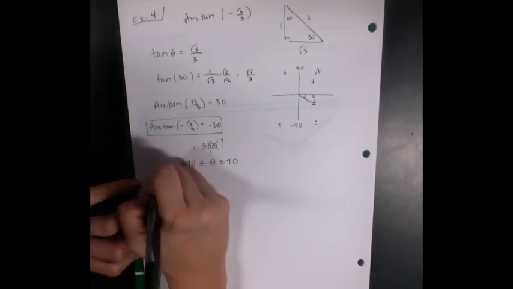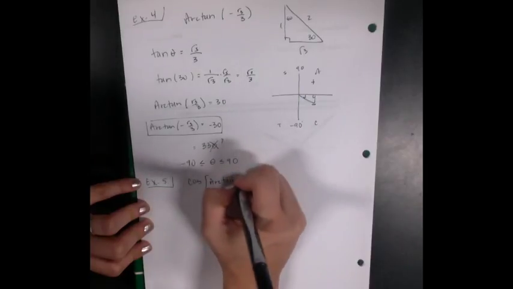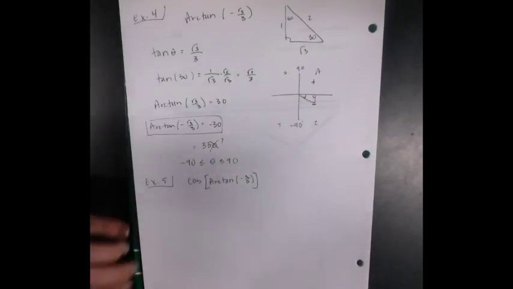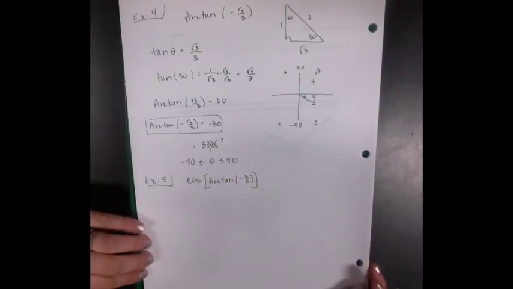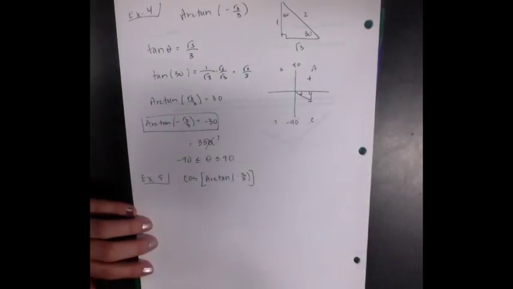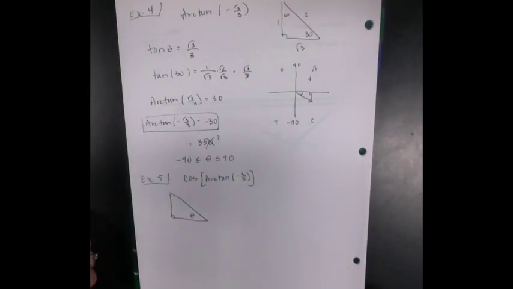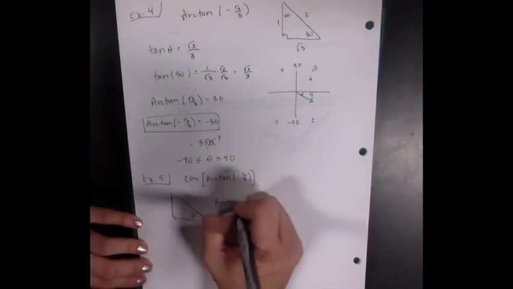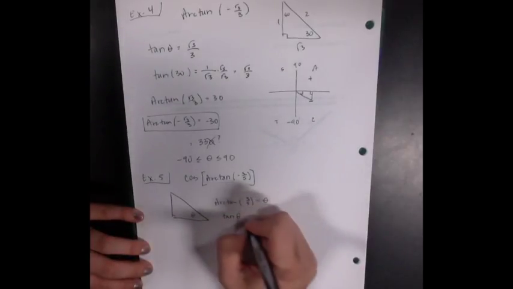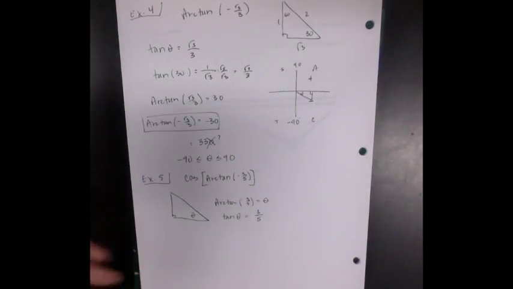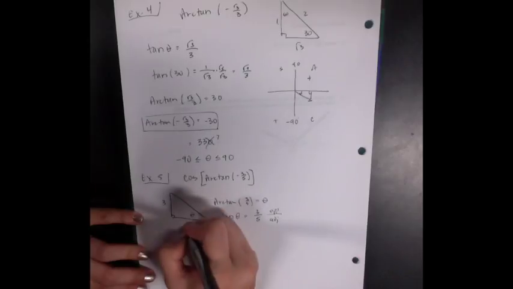All right, let's do a harder example. We're going to take the cosine of the arc tangent of negative 3 over 5. Okay, this is obviously not one of our special triangles. So, what we're going to do, ignore the negative. We're going to draw a triangle, and I'm going to say this is my angle. So, the arc tangent, ignoring the negative, of 3 over 5 equals some theta, which tells me that the tangent of that theta is 3 over 5. We know that tangent is opposite over adjacent.